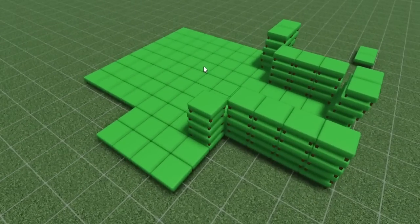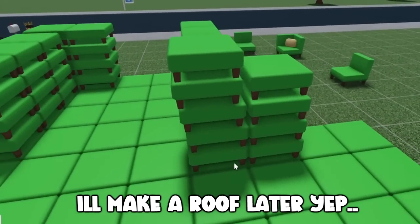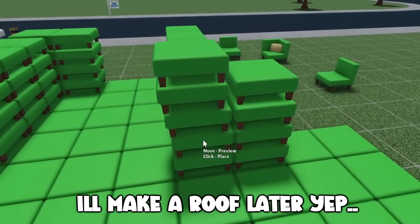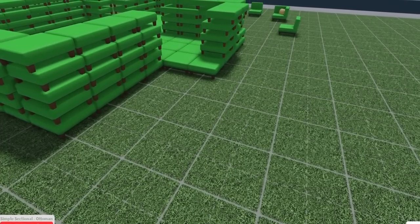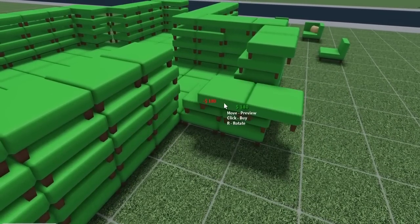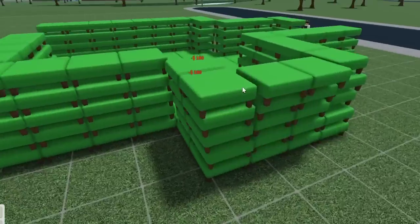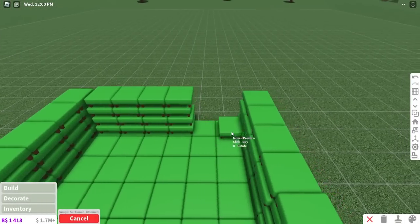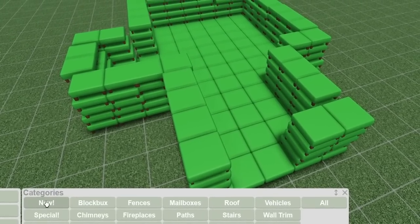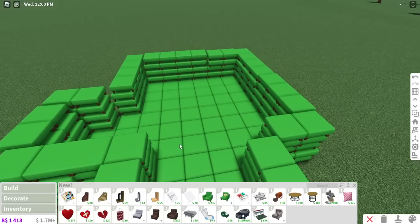I'm not doing a roof. I can't be bothered. I don't have the patience for a roof, guys. But let me know if you do the roof out of sectionals. Send me some photos. I would love to see them, but I'm not doing it. At least people can't break in too easily. No, never mind. They can climb all this. What am I kidding? People can climb this like it's a jungle gym at a McDonald's playground set. I'm also gonna keep these green. I'm gonna keep them the default colors because I feel like it would look more interesting for the thumbnail.